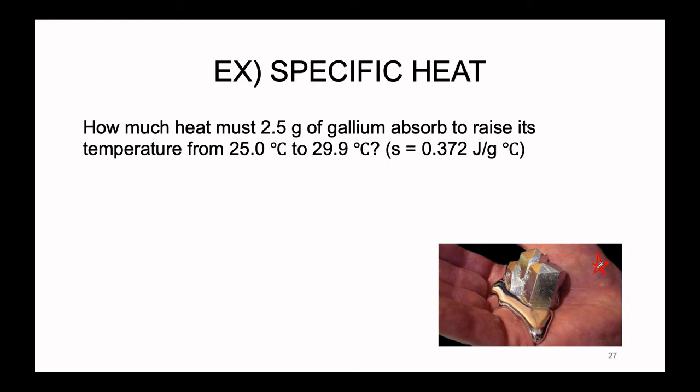So let's see, how much heat must be put into a 2.5 gram lump of gallium in order to raise its temperature from room temp, 25.0 degrees Celsius, to its melting point, which is 29.9 degrees Celsius. We can also see here that the specific heat of gallium is given, which is equal to 0.372 joules per gram degree Celsius. So you guys know the equation. I'm going to give you the chance to just plug and calculate yourself, get some practice with this equation, feel it out, and then we're going to come back together after you unpause the video and compare our answers.